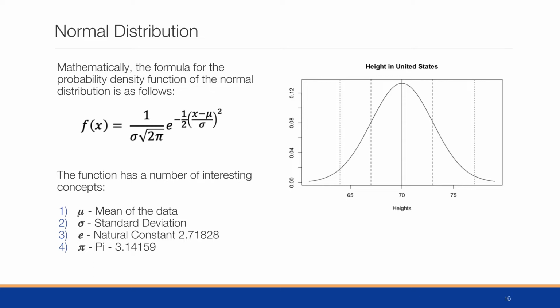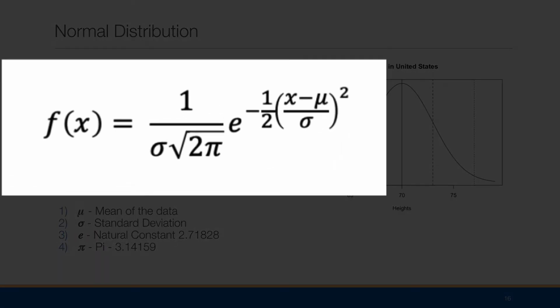Mathematically, the formula for the normal distribution looks a little complicated, but it has a few key components here, and many of these we'll recognize. So the first one, if we look to the left of the E, we have 1 over sigma times the square root of 2 pi. Well, sigma is our standard deviation, and pi we know as 3.14. Then we have the letter E. That's our natural constant of 2.71828. We see that in finance and all the sciences for decay, growth rates, and so forth.